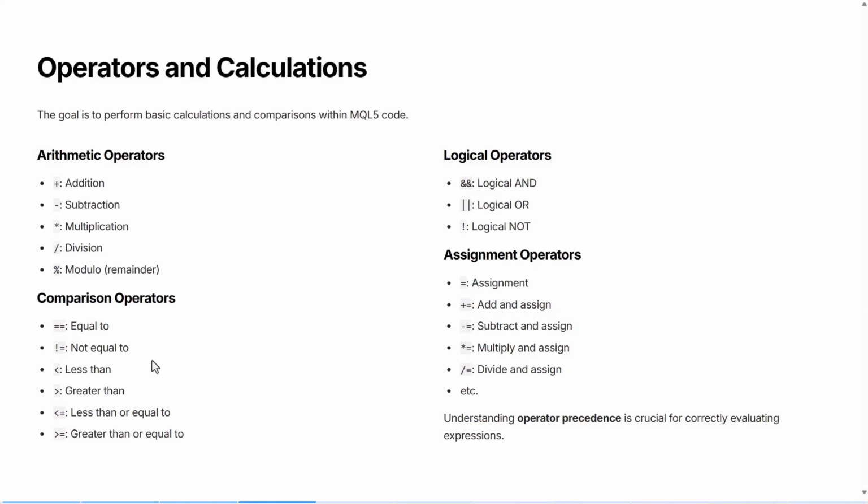For what purpose? In the sense that you can ask whether 10 is greater than 3 or not. The output of this comparison is a yes or no, which is a Boolean. So the output of comparison operators for us is a Boolean variable whose value can be either true or false. Let's go and examine these together on the chart.